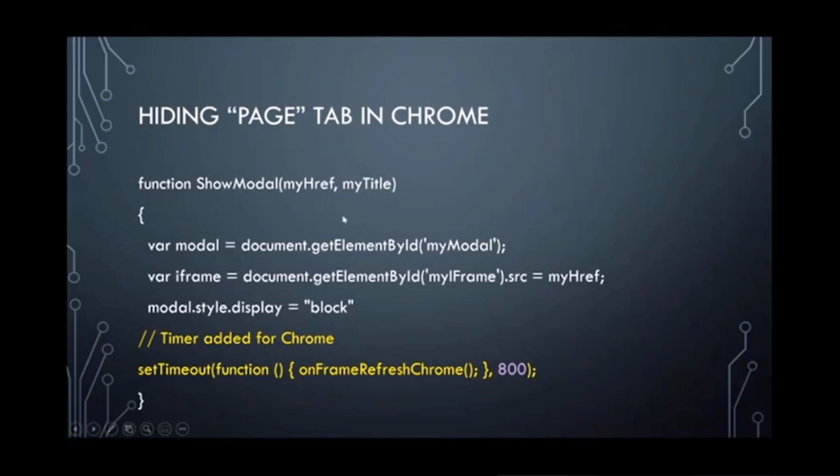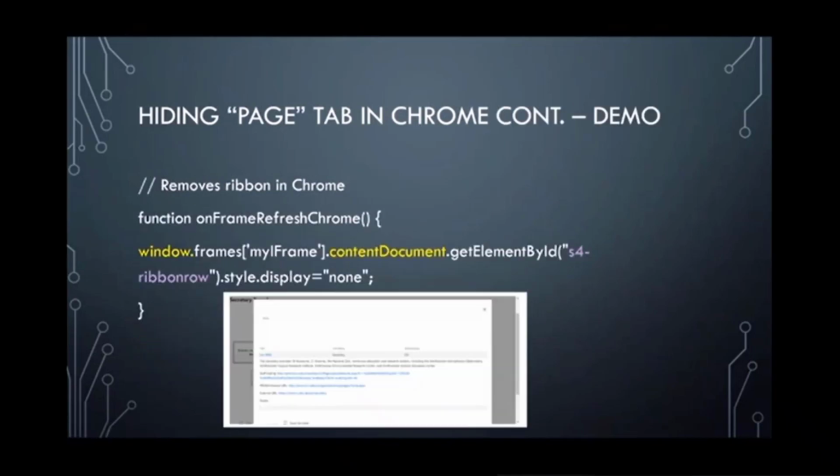All of this was the same as before, but I just added this set timeout function specifically for the Chrome browser. So now I had a new function specifically for Chrome where I had to use window dot instead, because Chrome needed something different, apparently, and also content document instead of just document to set those changes for Chrome.